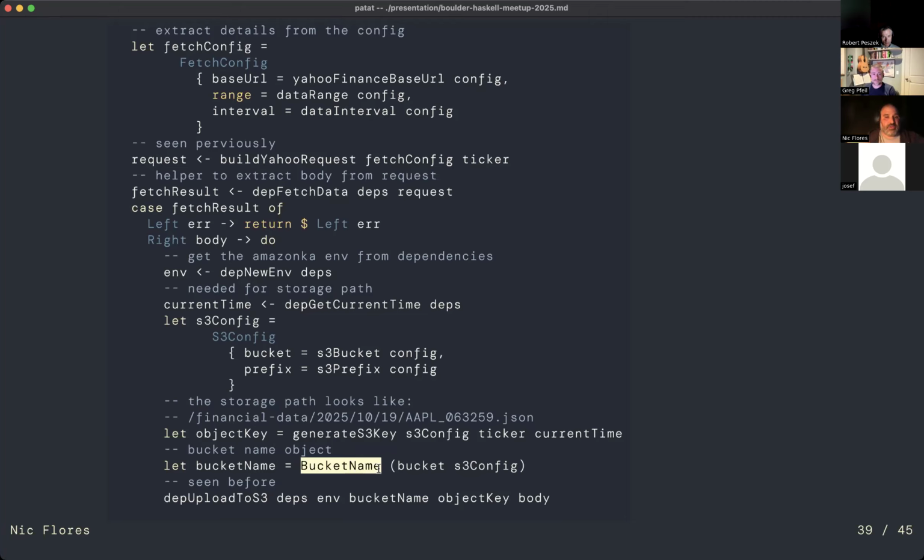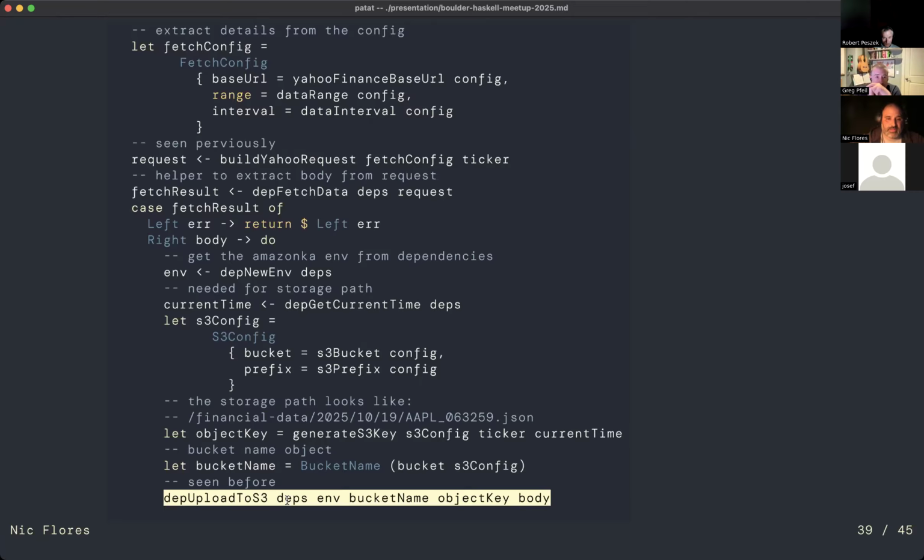So we just pass in the bucket name out of the config, and that'll give us a bucket name. Then, as seen before, we can call the upload to S3 by passing in the dependencies, the environment, the bucket name, the object key, and the body. And this is going to ultimately write the file to S3.